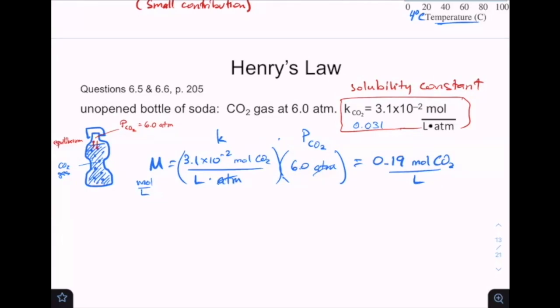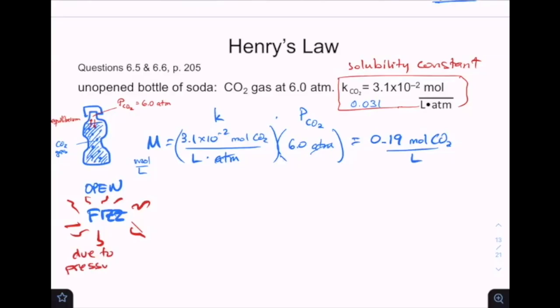Now, let's take a look at what happens when we open up the soda. As soon as you open it up, you hear that initial psh, but then you don't keep hearing gases escaping. That initial psh has nothing to do with the gas that's in the solution. That initial fizz is just the equalization of the 6 atmosphere partial pressure of carbon dioxide here with the partial pressure of carbon dioxide in the atmosphere, which is very, very low. So when we open this and we hear our big psh, that noise is really coming just from the pressure equalizing with the atmospheric pressure.